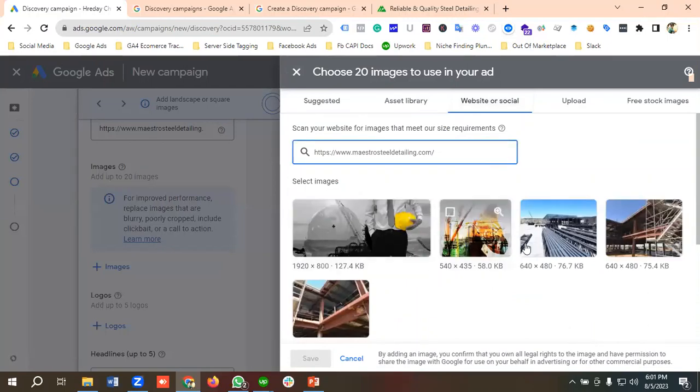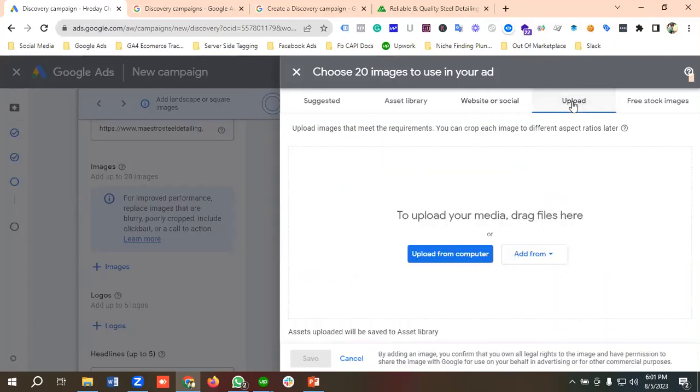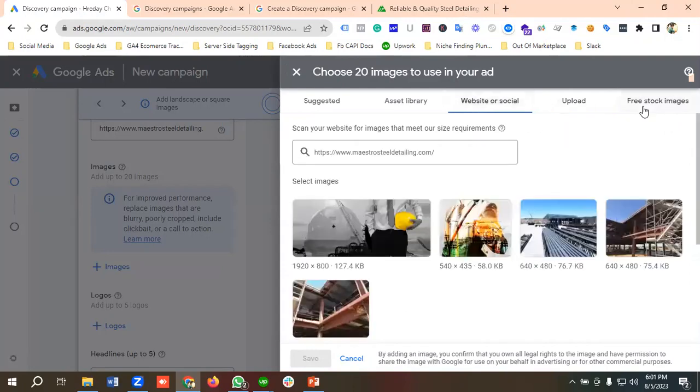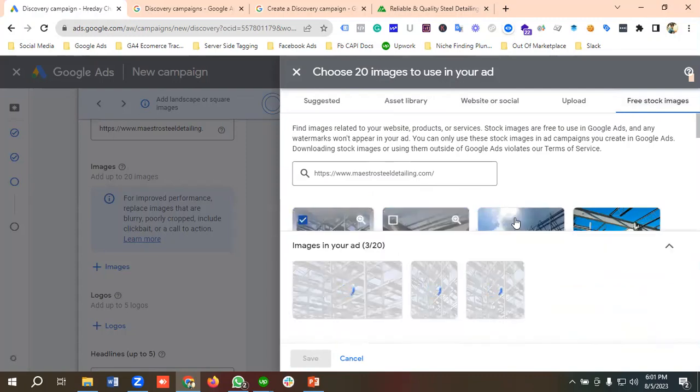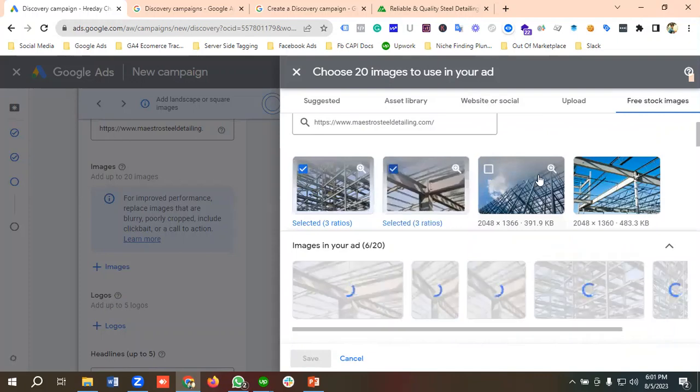Then you will get some ideas of images, or you can manually upload your images, or if you don't have those options available, you can search for stock images. So for example, I'll be choosing those images.